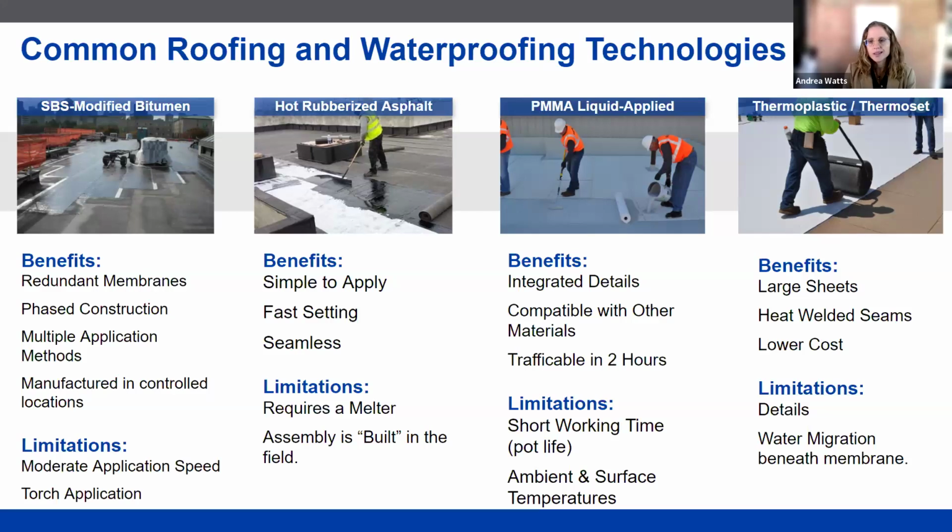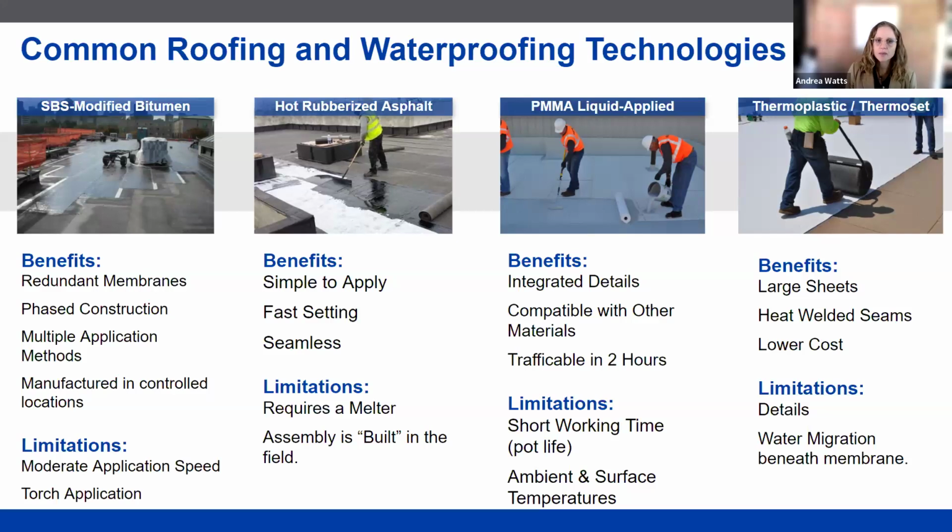And even though we have heat welded or taped these seams, the laps are comparatively narrow to the other systems we're talking about. So even a minor breach in these seams could allow for moisture migration beneath the single ply that can be hard to detect or repair when it's all the way under all these other layers in these overburden assemblies. And this is true whether we're mechanically attaching these systems or adhering them. The weakest point in any assembly is where two things come together. And that's true all the way around our buildings.